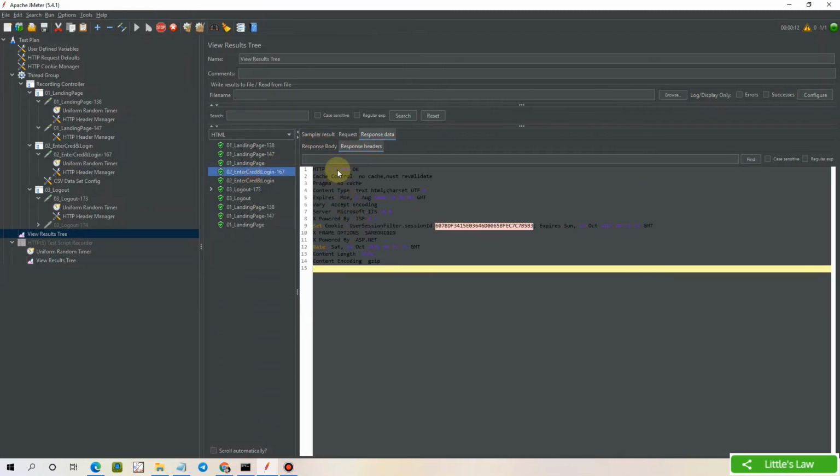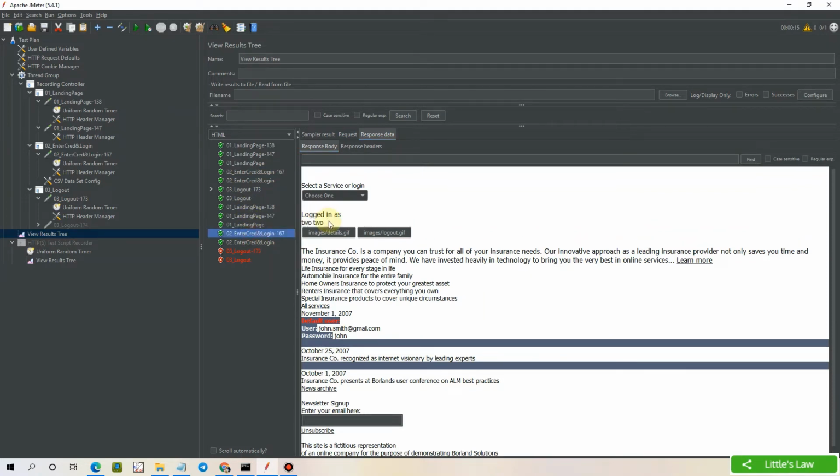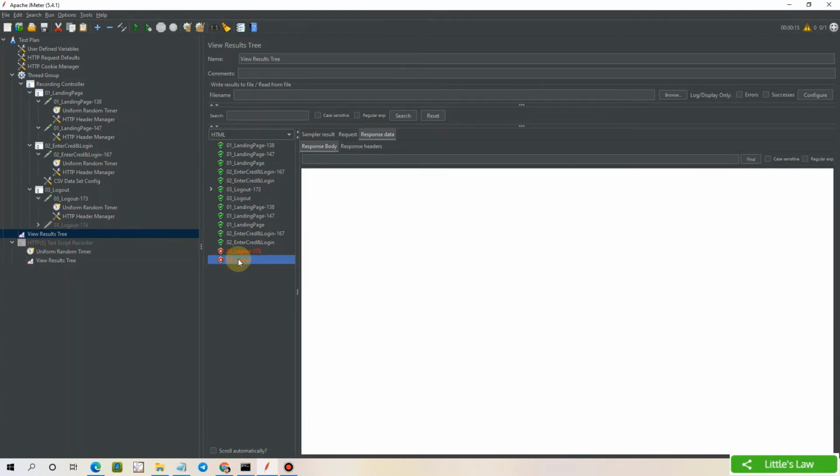And here we have the response body, and we have logged in successfully as user one, and in the next page we can see the user has been logged in successfully as user two, but then we are facing some errors, which are 500 HTTPS response codes, and let's try to fix it. And that's why we have to do this correlation, and let's see how to do it in this script.